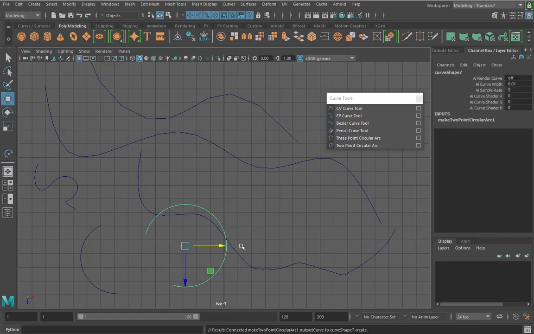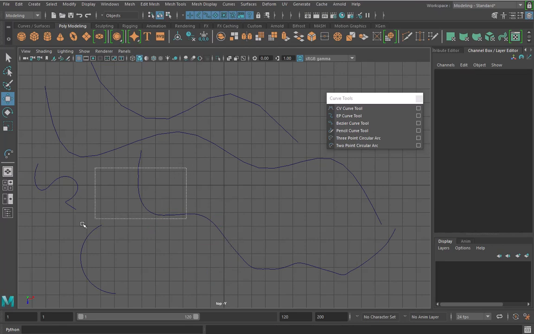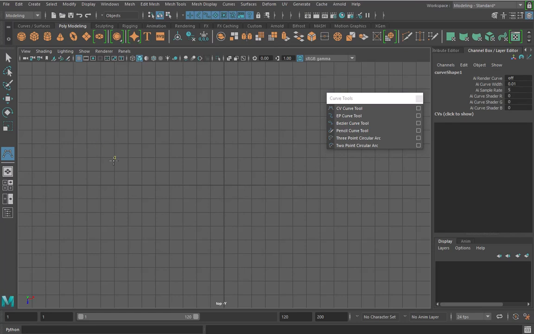And one last thing I have to mention here, we can use, and indeed we have to use, some shortcut keys. For example, with the CV curve tool, I can use those shortcut keys, and with the others as well. For the CV curve tool I can press and hold the X key and then click drag, and you can see it snapping to the grid.